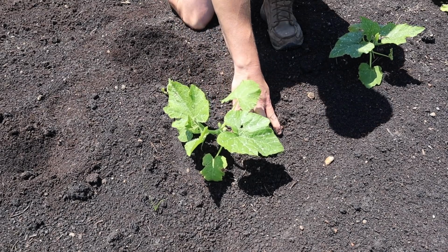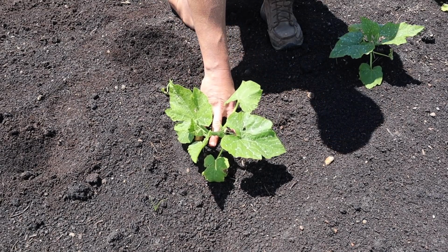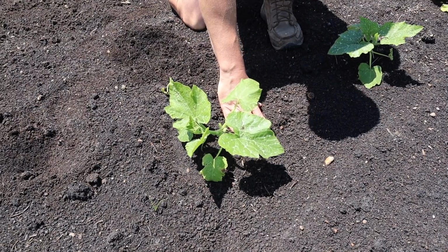Now, the third drawback I've noticed has to do specifically with transplanting and putting these new transplants in the ground.